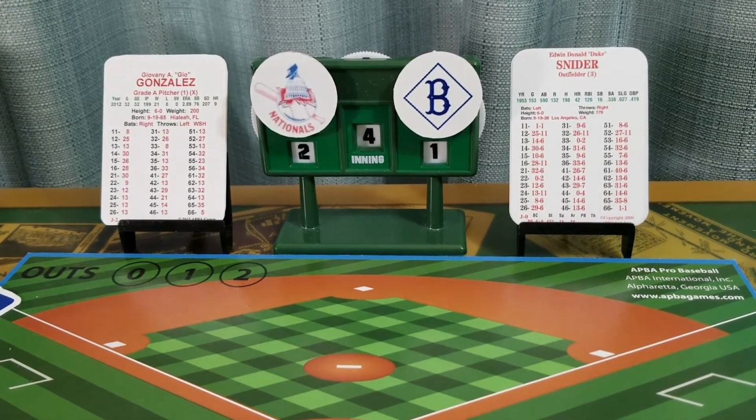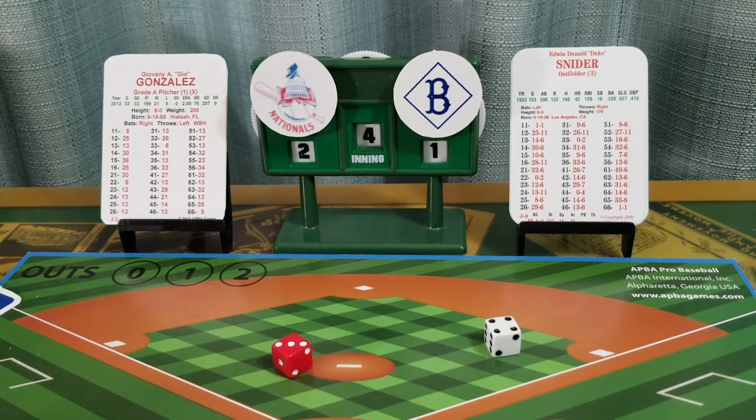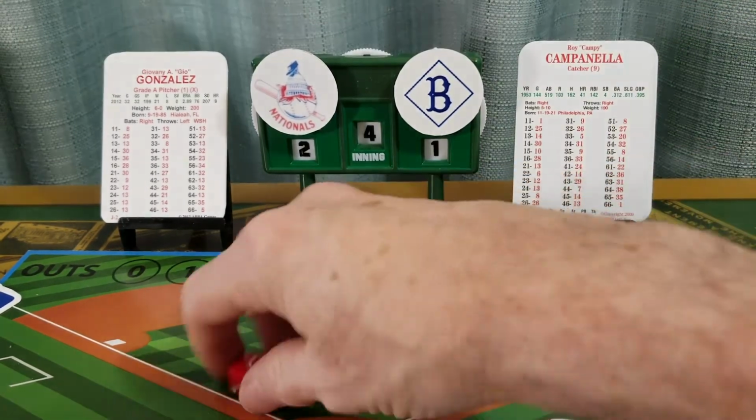Duke Snyder will lead off the bottom of the 4th for Brooklyn. Here's the pitch to Snyder. 34 is a fly out to center field. Jason Werth makes the catch. And Snyder is 0 for 2. Here is Roy Campanella.